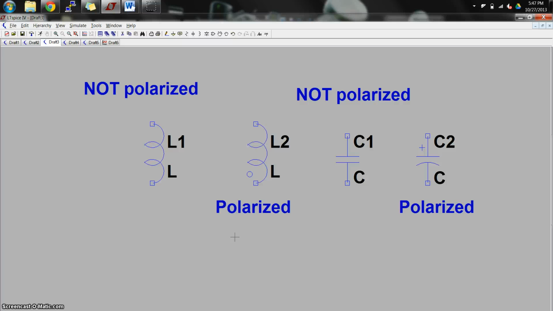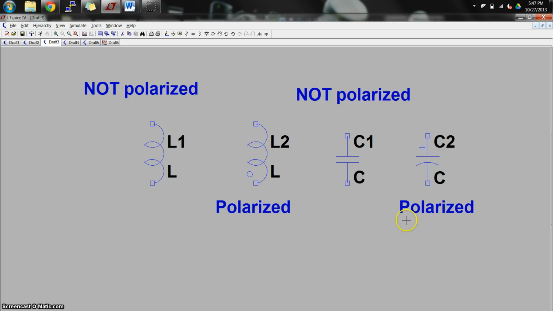But generally, to be safe, look at the components, and if they have a red terminal, that means it's the positive terminal, and you should always treat it as a positive terminal, and the black would be the negative terminal. That's just a good rule of thumb. If they have those terminals on them, use them. If they don't, then they may be non-polarized, in which case you can hook them up either way and you won't damage anything.